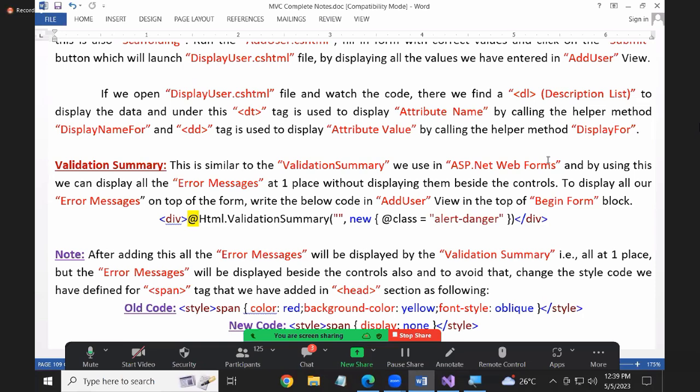But when you come here, I don't need to do that. Who will take care? My annotations only will take care of the server side validations. That's the beauty of it. Okay. Finally, lastly, right now we displayed the error messages beside the text boxes. But in real time, have you noticed these error messages will be displayed either on the top of the page or the bottom of the page, not beside the control.